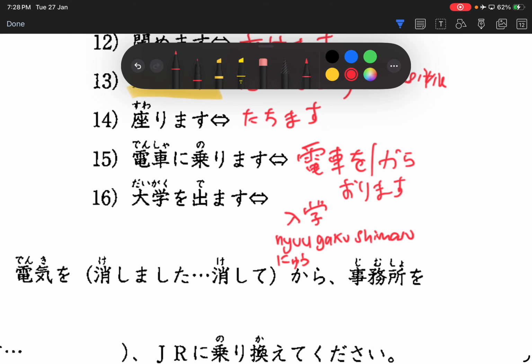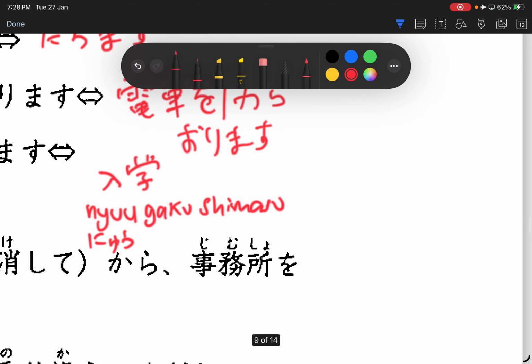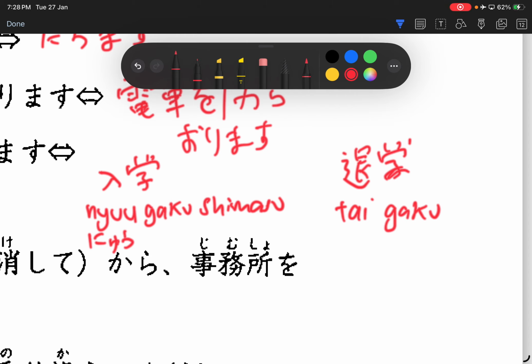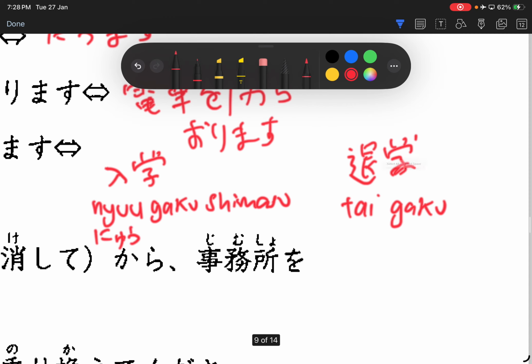So this means enter the school, then get out of school, kena expelled from school. How do you say withdraw from school? This is a higher level Japanese video, higher level vocabulary, but I think it's still easy, still good to learn. 退学 in Chinese, right? 退学します. So 入学, 退学. This one is voluntary or he got expelled.